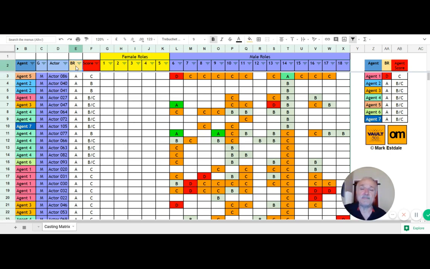BR stands for brief, whether the actor follows the brief. Once we get to the matrix, generally every actor has followed the brief because they wouldn't have got to this stage without following the brief. So any actor who doesn't follow the brief, they'll go straight in the bin. So if it says no headshot and they send a headshot, we won't even listen to them. Fundamentally, if they can't follow instructions when they're looking for a job in the first place, how are they going to follow instructions in production itself? It's very straightforward, it's quite brutal, but it's the reality of it.